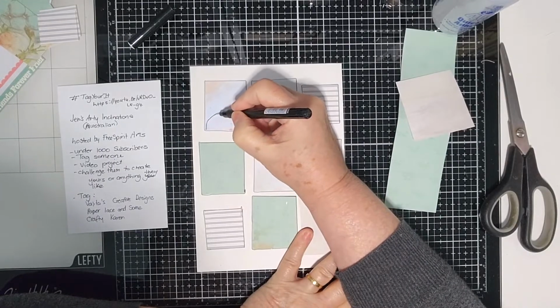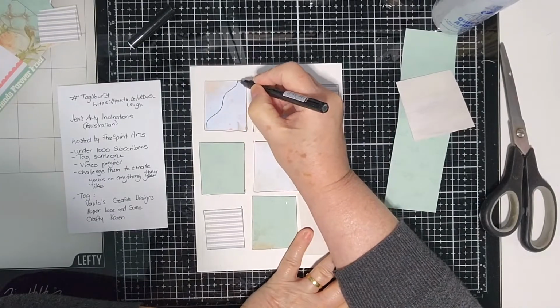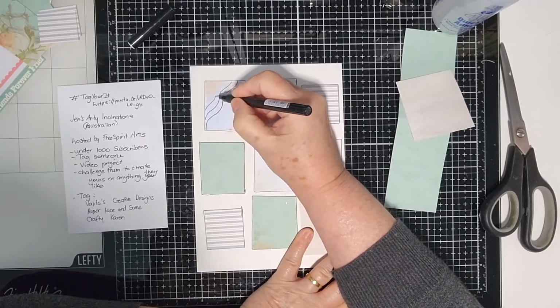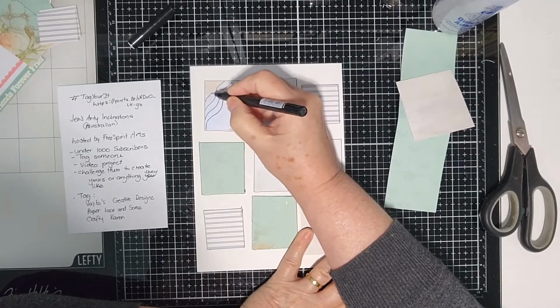So I'm just gonna do some wavy lines, practicing for the doodle challenge. Good idea, Kay. Might do this for the doodle challenge.